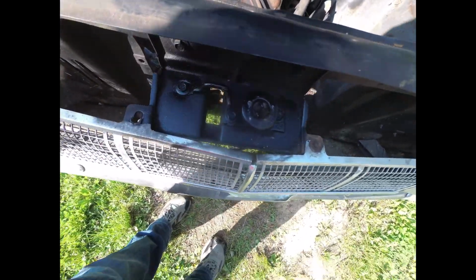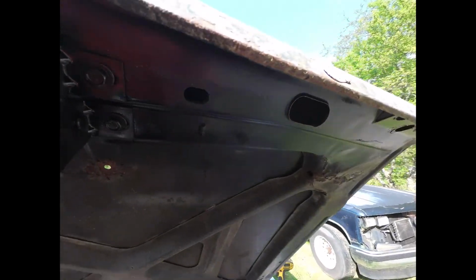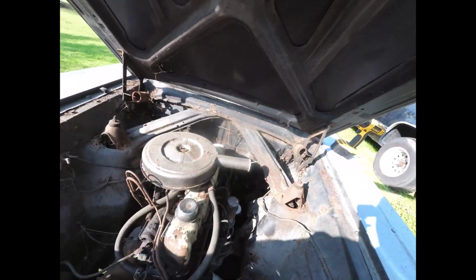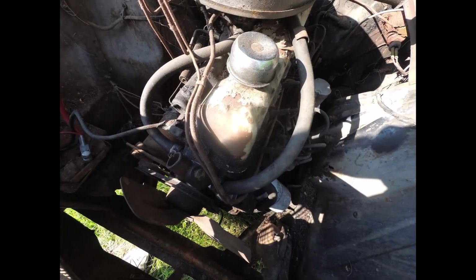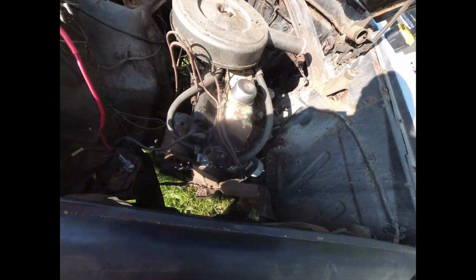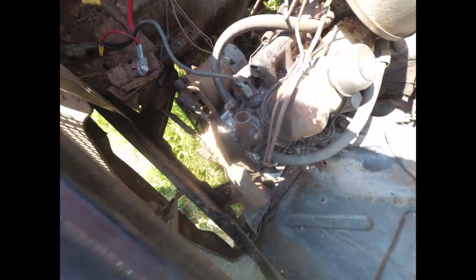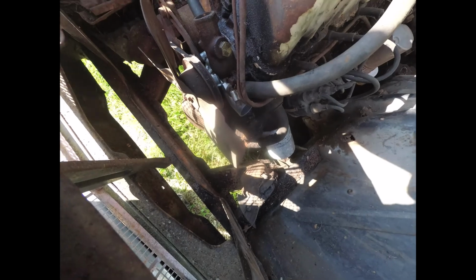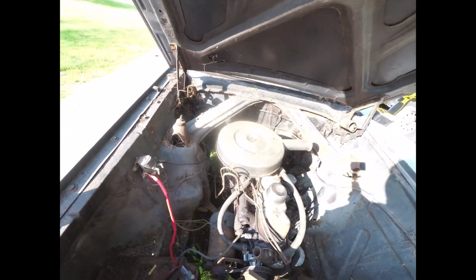Everything lines up, latch is good. I got the latch finished and covered up a little bit of rust that was starting to grow out here. These old cars, they don't like to be set outside, but I ain't had nowhere else to keep it since I got it. But I ain't going to get to start it today. I've still got to put the radiator in and put those lower transmission lines. I just now got the fittings for those. I've got to cut those lines off a little bit because they're cracked. Put some rubber hose on them. That's all we're going to do today.